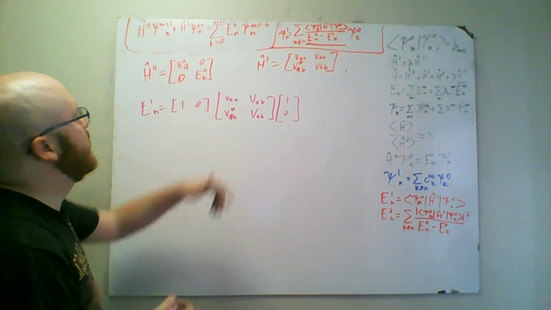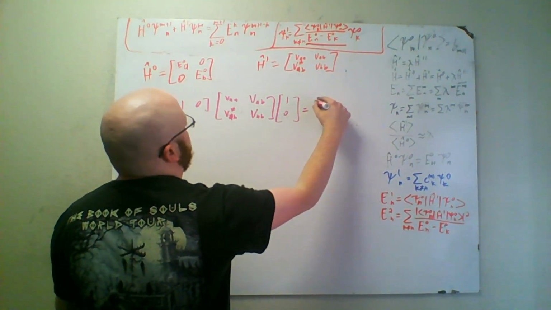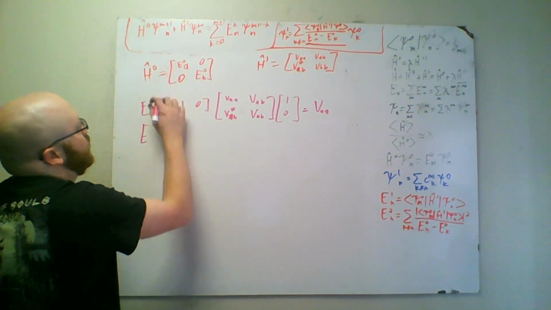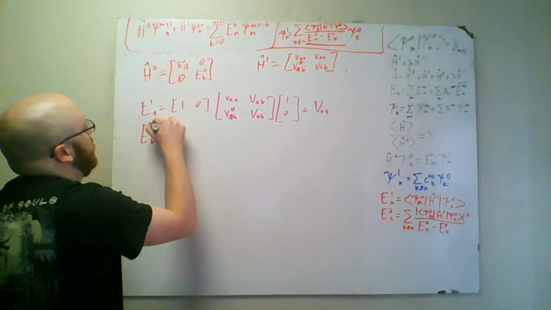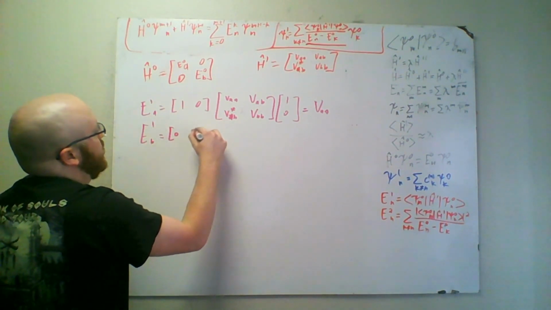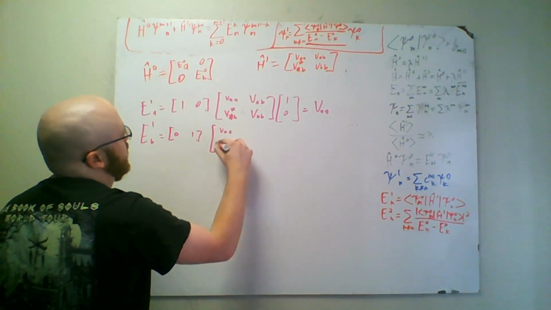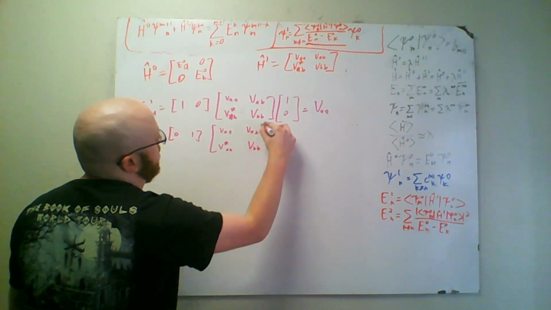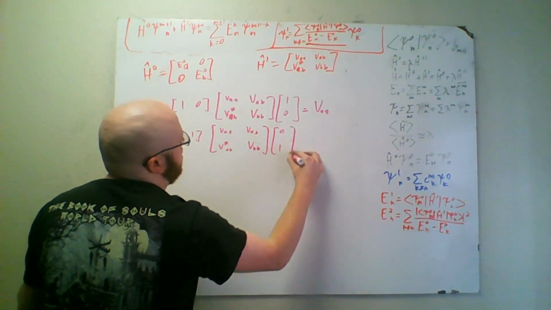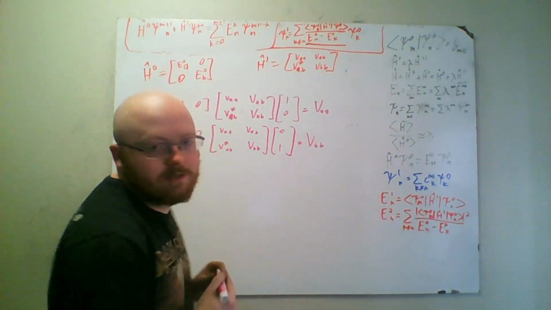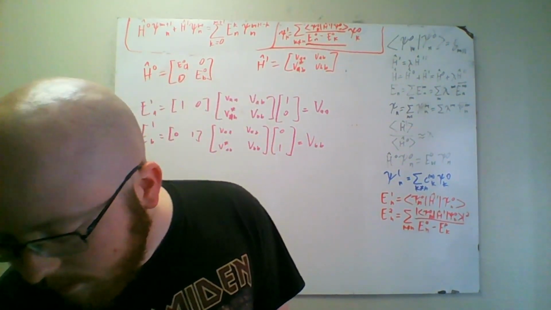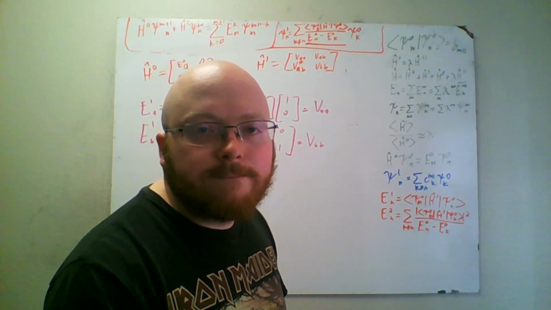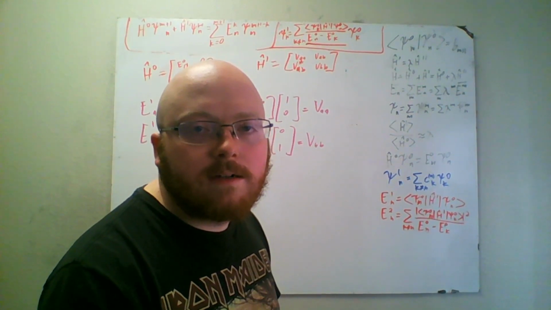Yeah, so then you can see that it's going to be equal to VAA for the next one, and then E1A, E1B equals 0, 1, VAA, V star AB, VAB, VBB, 0, 1 equals VBB. So there's like a free 5 points on your test when that happens. Let me see if I can go back, check it out.